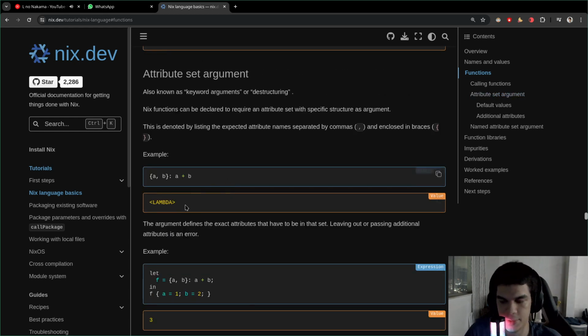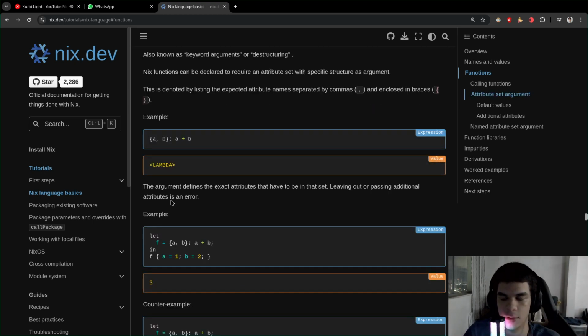Here it's returning lambda. Basically, it is the function as it is, right? The argument defined. So when we define a Flake file, we call it. So it's returning lambda.